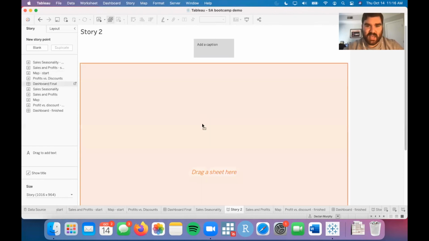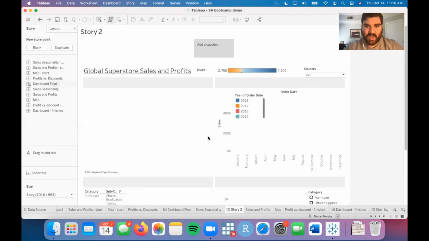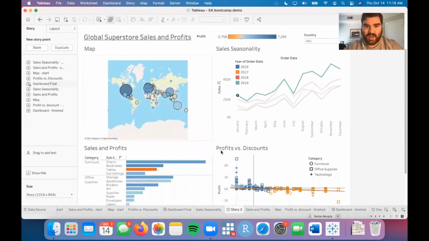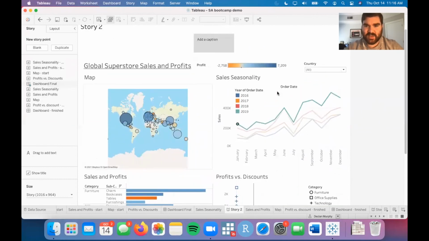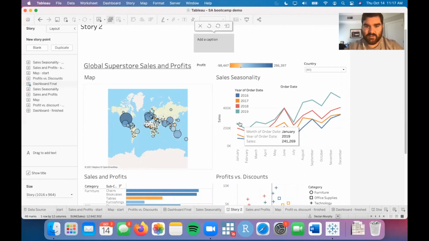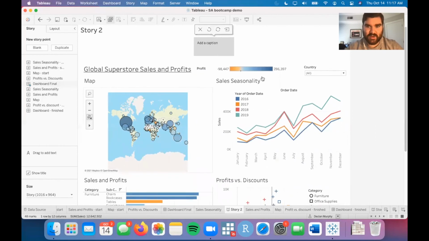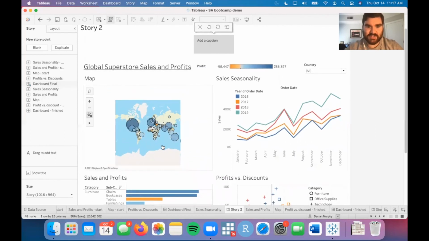We're going to drag our dashboard over here. You can also do this with specific worksheets, but we'll start with the dashboard. And again, this is looking globally, right? We want to deselect this line and make sure we're looking at all of our information. But the overall trend, you can see everything is pretty much good for right now. We have positive profitability in most areas.